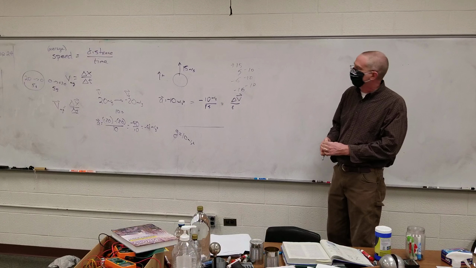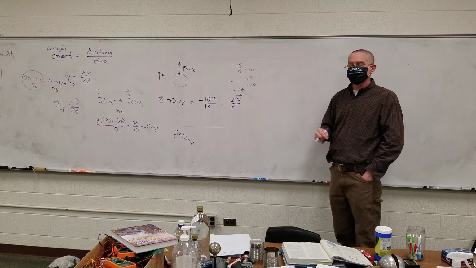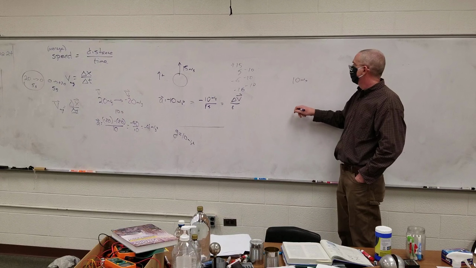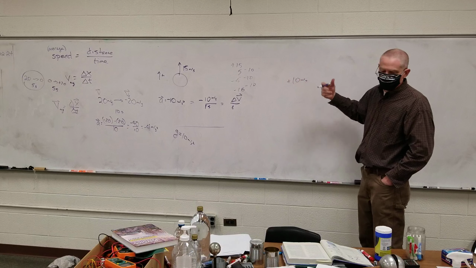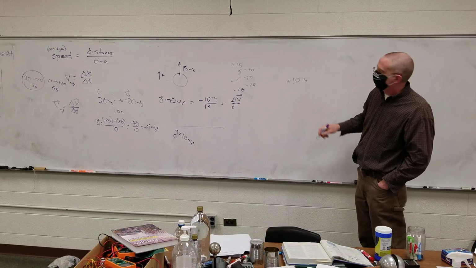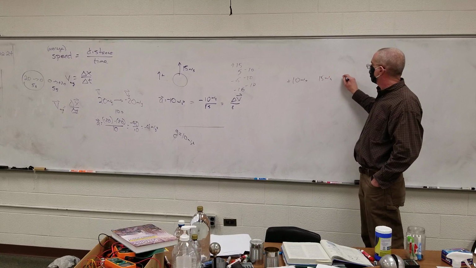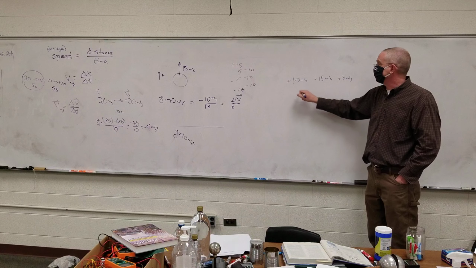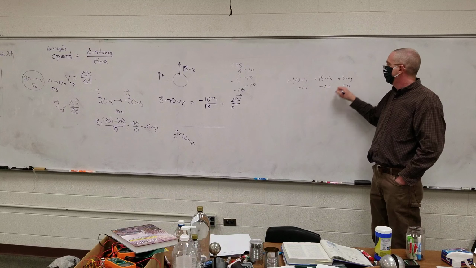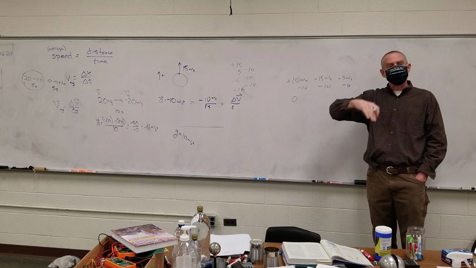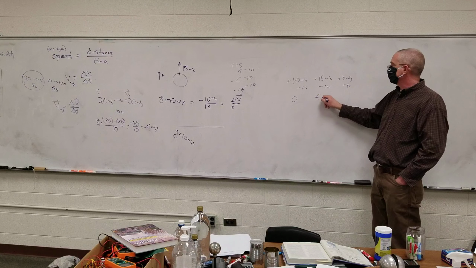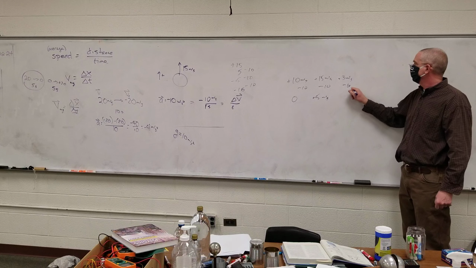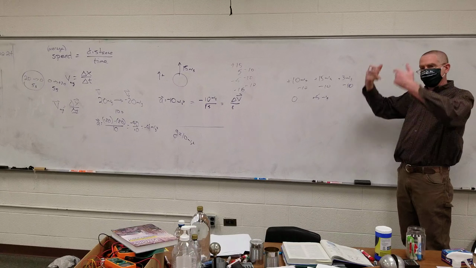So if I assume up is positive, all I'm going to do is subtract 10 every single time. The first one started out at 10 meters per second, positive, since I'm still making up positive. The other one was 15. And then I think it was 3 meters per second. That's where I start, and then I subtract 10 every time. So that would be 0, that's hitting the peak. This one's at 5 meters per second. It's still positive, so it's still going up. And this one has already hit that peak, and it's coming back down.